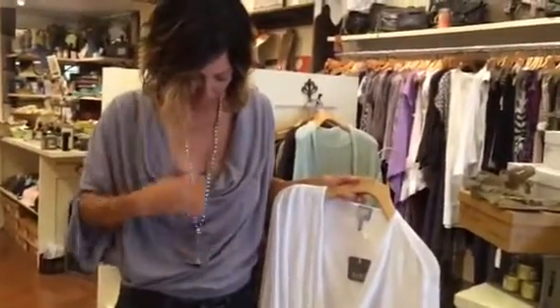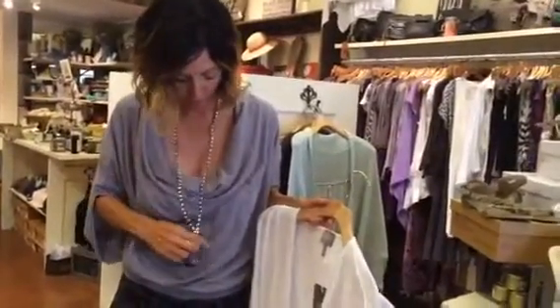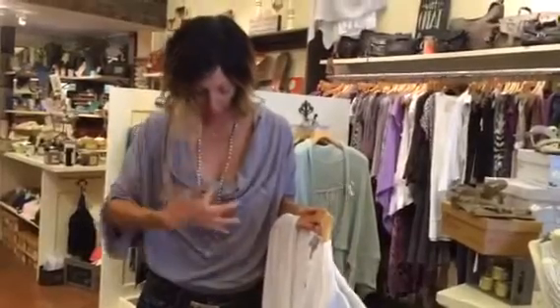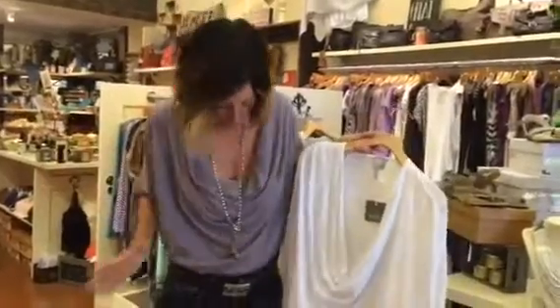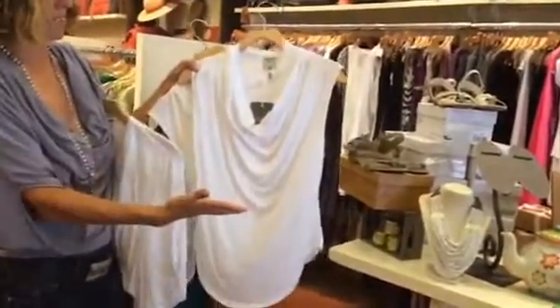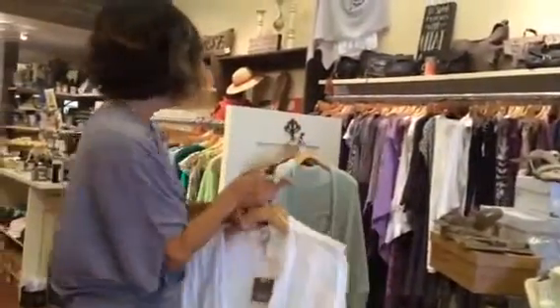We got in more of the Cigalli necklaces, which I know Kristen showed you a couple of them, but we got in probably another 10 or 15. Plus we have a whole other shipment coming in a couple of weeks. Think about this just as a nice little piece — when you have your basic solid color shirts, even some prints still look great with a necklace like this, because you basically just have the white beads or the dark threads and it's just easy to wear. We also have more of the bobby top — we've sold this and it's a great basic, but we got more of the white and the cream. So if you haven't gotten that yet and you need another color, that's a really good one.